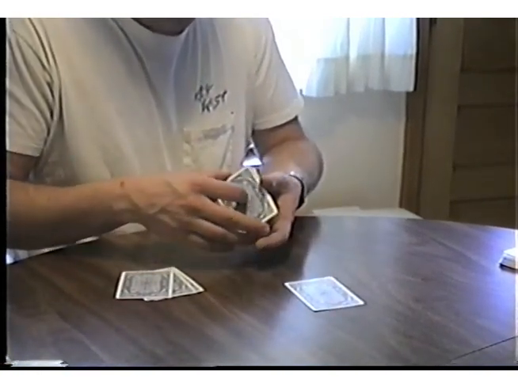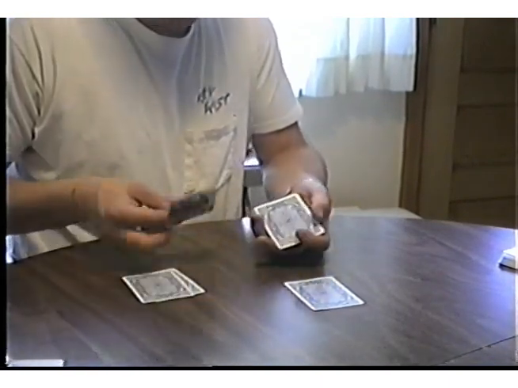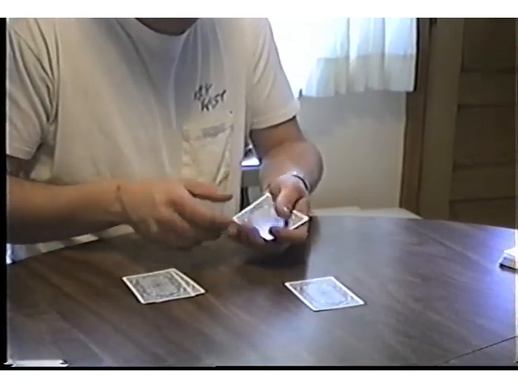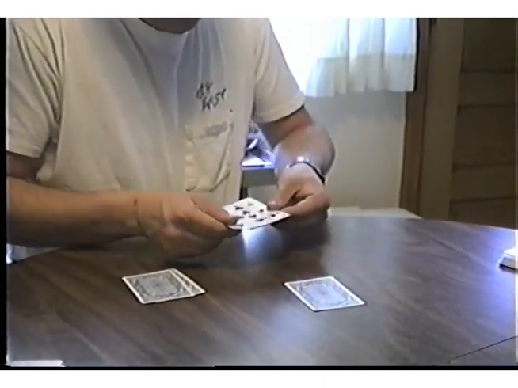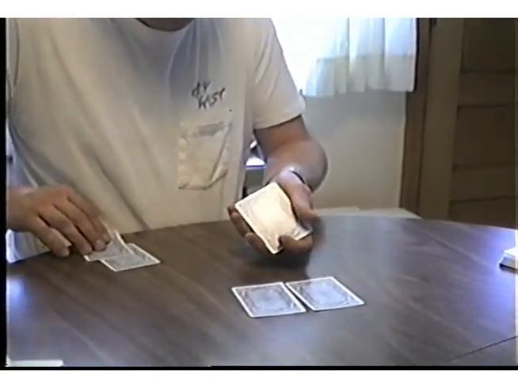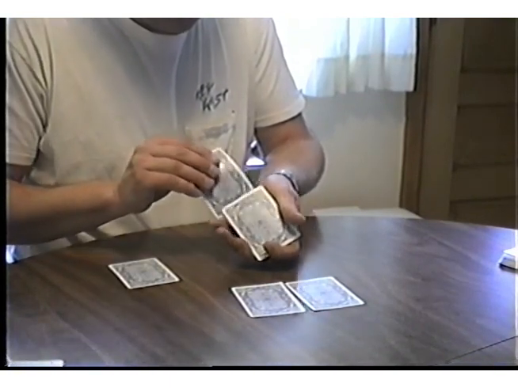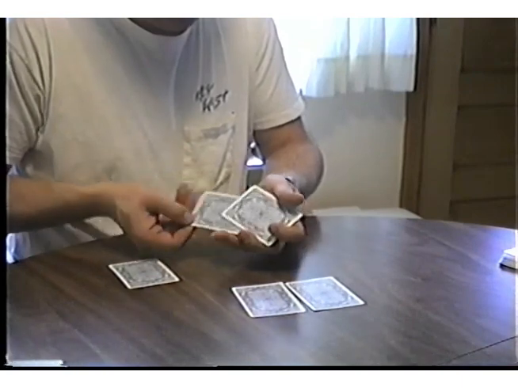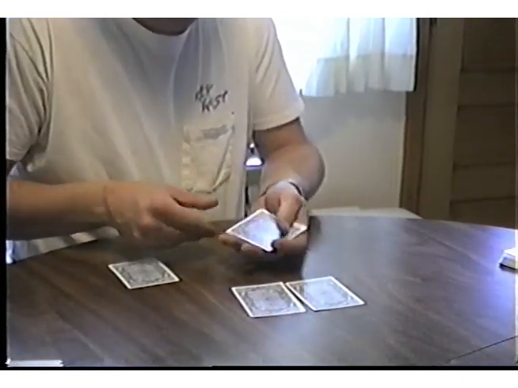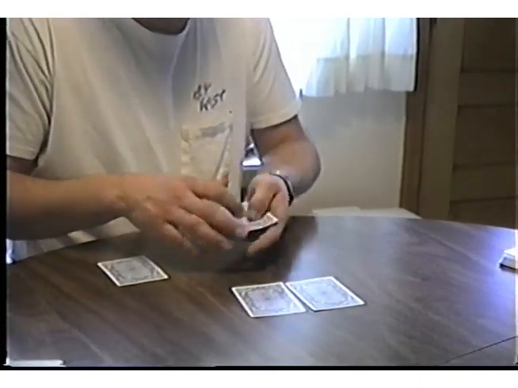We'll take the second queen, place it into the center of the spot cards. Tap the top card, little snap, once again, spot cards. We take the next queen, place it into the spot cards, tap the top card, once again, 4 spot cards.